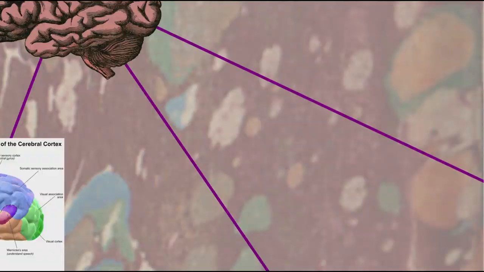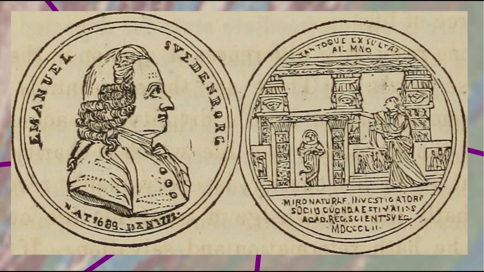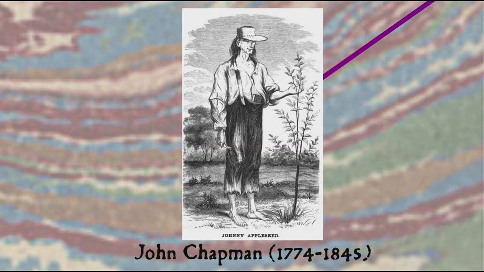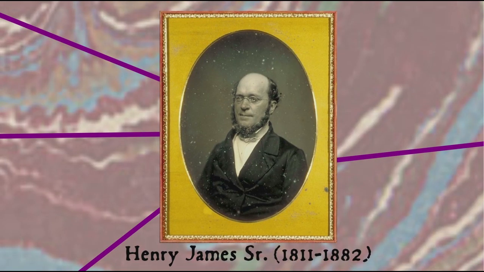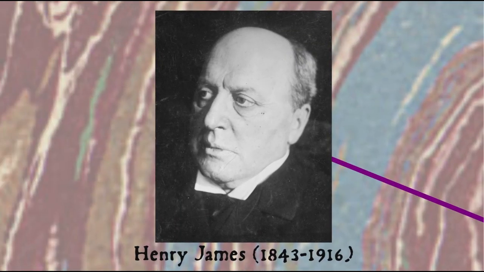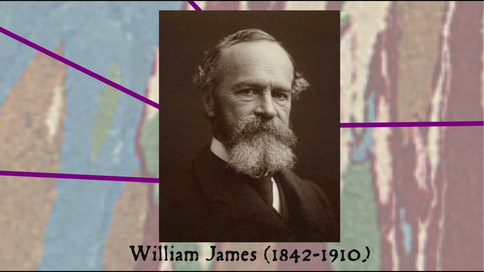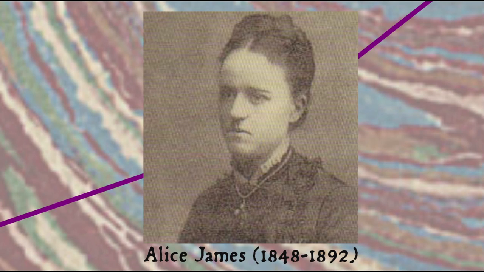Now getting back to Swedenborg and the New Jerusalem church which grew up out of his writings, there were a number of significant figures besides William Blake who were adherents of the religion. These include John Chapman, better known as Johnny Appleseed, who as a missionary spread the writings of Swedenborg along with the apple tree to many parts of the United States. But for the purposes of our story we'll follow the path of one Henry James Sr., an American theologian from a Presbyterian background who turned to Swedenborgianism. Henry James Sr. is now most notable for being the father of the famous novelist Henry James Jr., as well as of philosopher and pioneering psychologist William James. William had an unusually close relationship with his sister Alice, which some have argued bordered on the erotic, and in one such sonnet he even expressed his desire to marry her.